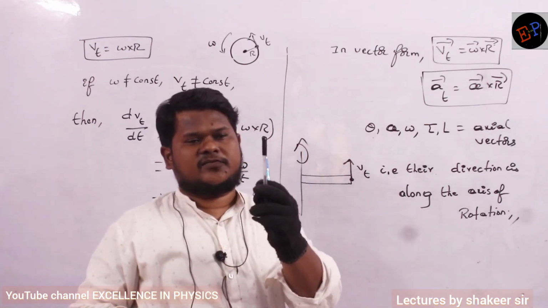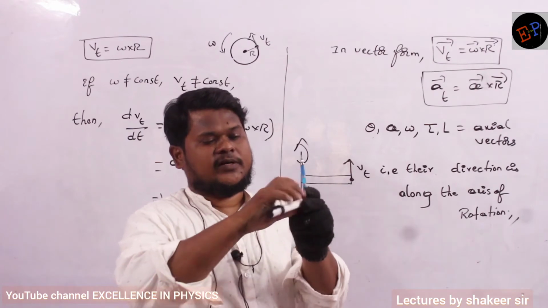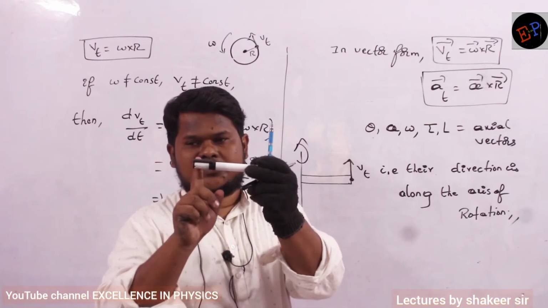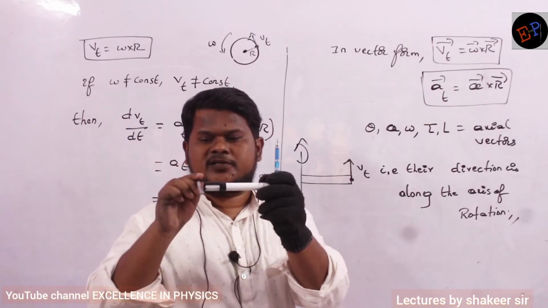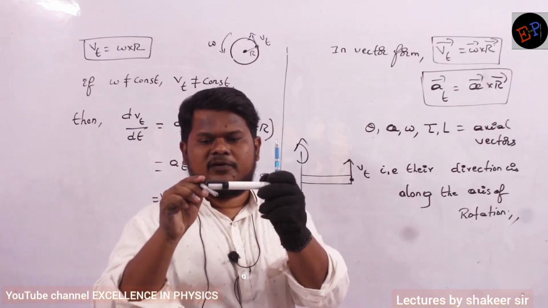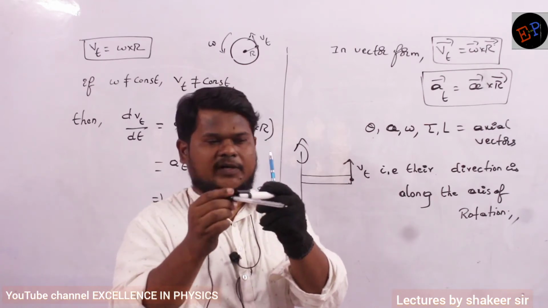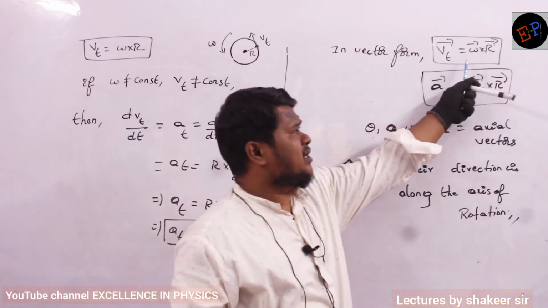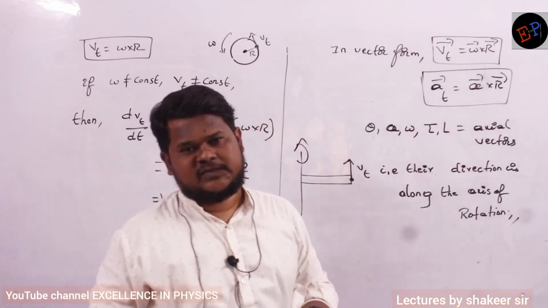So this is the axis of rotation. This is the rotating body. It is rotating like this. Then the tangential speed will be in which direction? Tangential speed will be in this direction. If it rotates like this, also it rotates like this. Are you able to understand? Okay. So therefore, if you do omega dash cross r dash, I should get Vt. Are you able to understand?